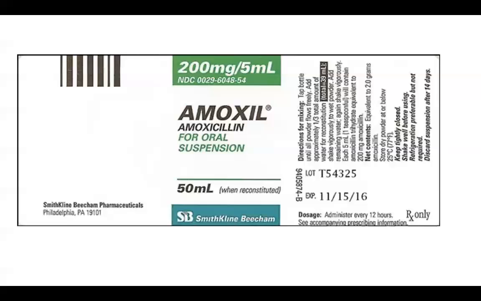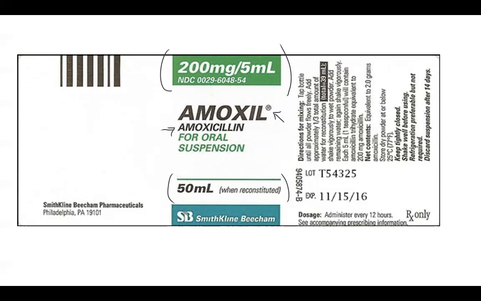On this one, you see up here your dosage. Yay, it worked. Your 200 milligrams per 5 milliliters would be your dosage. Again, you see the little R with a circle right here, so that indicates that's the brand name, and then your generic is right beneath it, amoxicillin. Volume is right here: 50 milliliters when reconstituted. That means that bottle, when we add the appropriate liquid to it, has 50 milliliters of solution in it.